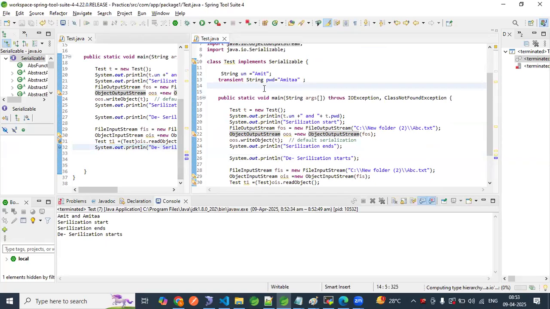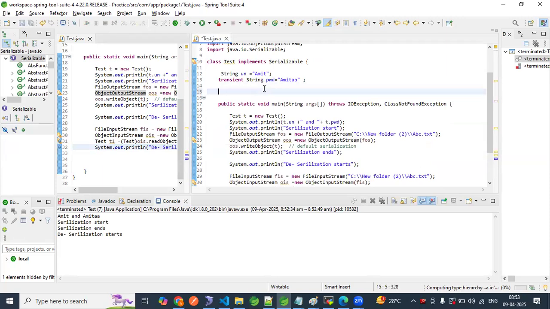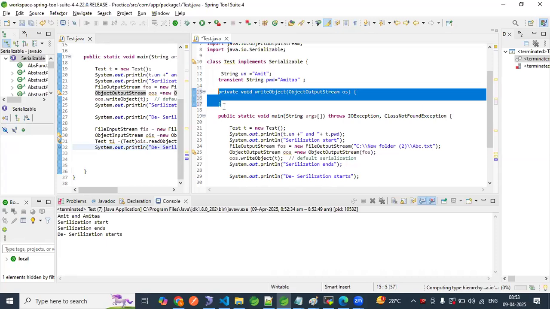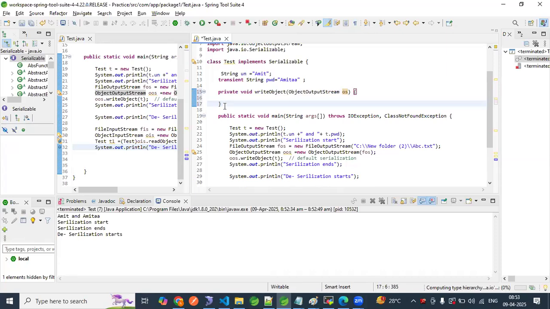The method is private void writeObject. Now the parameter is ObjectOutputStream, os. This is one method.